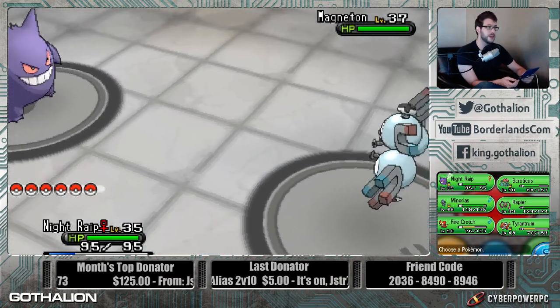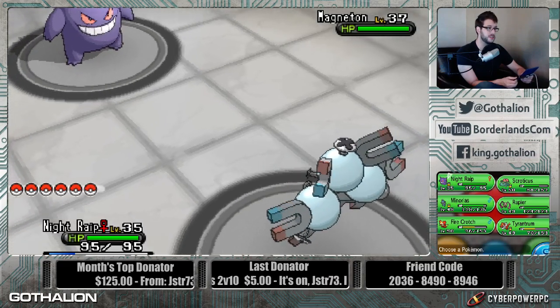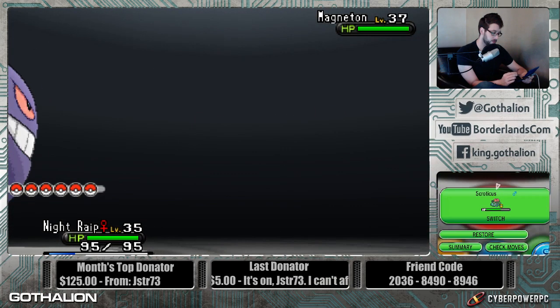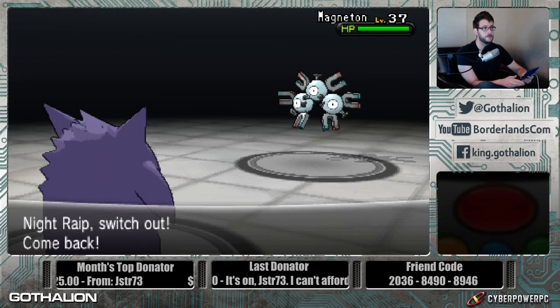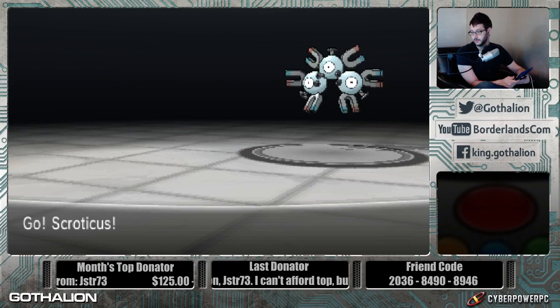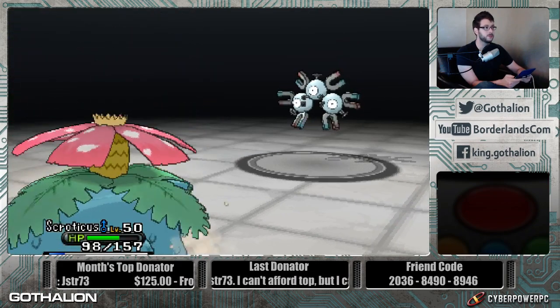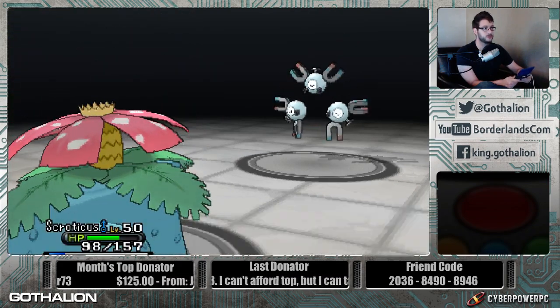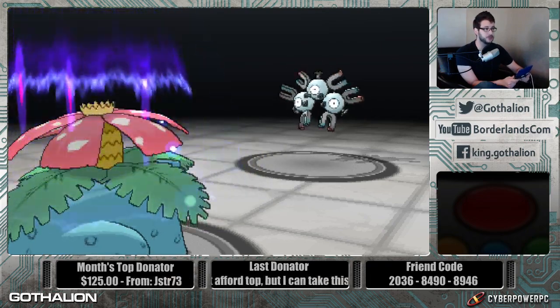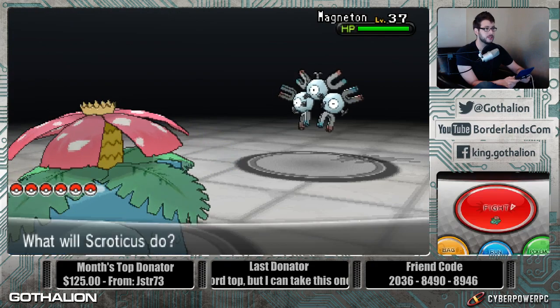What is that thing? Is Magneton also steel, or is it flying electricity? What's the situation there? Oh, well, doing side shit's fine. I'm okay with doing side shit. You find things.